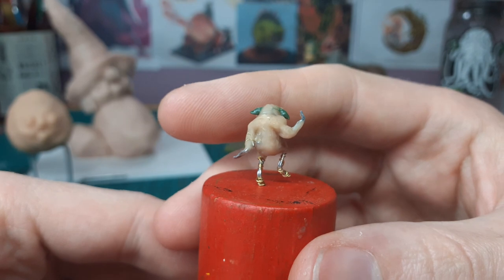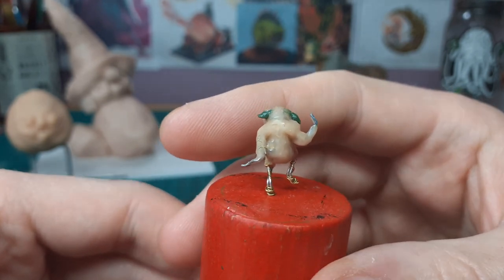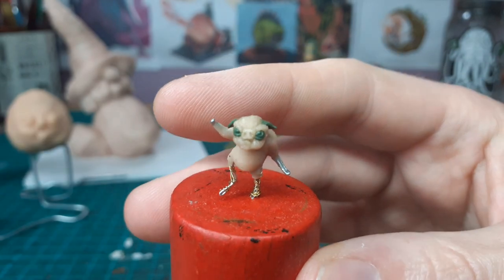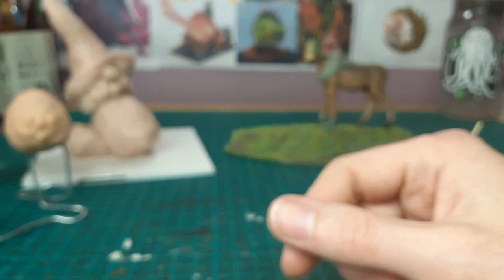It doesn't have the features to make it look like a piglet apart from its scale compared to the other guys. I just kind of started and said I'm going to make him small, and then I was like, sure he could be a piglet — but no, he just looks like an evil little fecker. Maybe that's it. He's going to match up with the other two and I'll have a start to a warband.